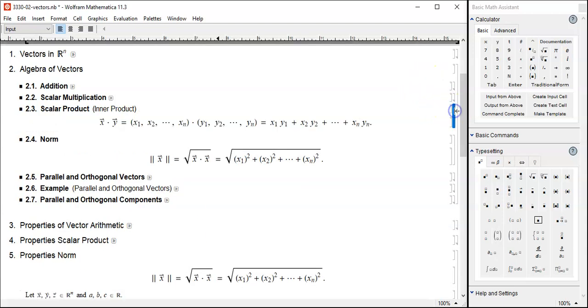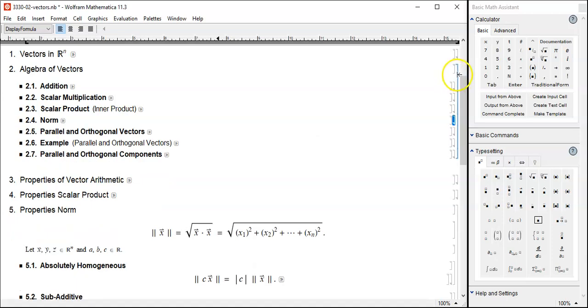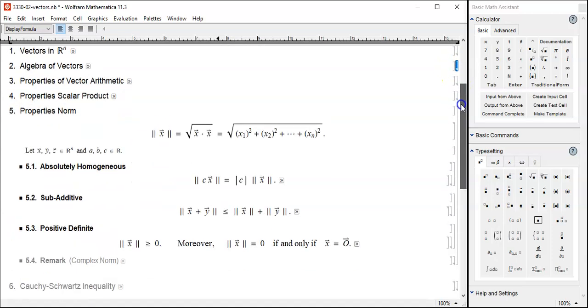And this is the definition of the scalar product. How do you define the norm? Take the scalar product of itself and then square root. From the definition of the scalar product, x's and y's are all the same, so instead of x1, y1, we have x1 times another x1, which is x1 squared. Likewise, x2 squared, and so on and so forth, and then add them all up, and then take the square root. That's how we get the norm. It's a big Pythagorean.